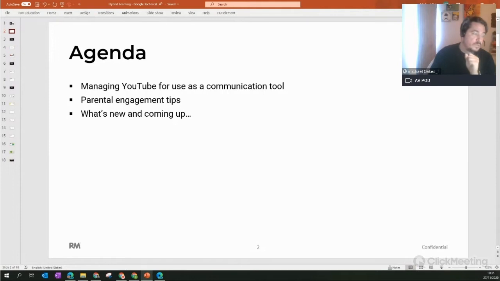And then finally, we'll talk about what's new and what's coming up. Google have been putting in quite a lot of effort to make sure things are being updated, and I'm pretty sure the pandemic has accelerated some of this stuff coming through. So we'll talk about some of the new developments that have recently come out, and we'll also be looking at some of the enterprise features as well, if you're not aware of the extra layer of offering.